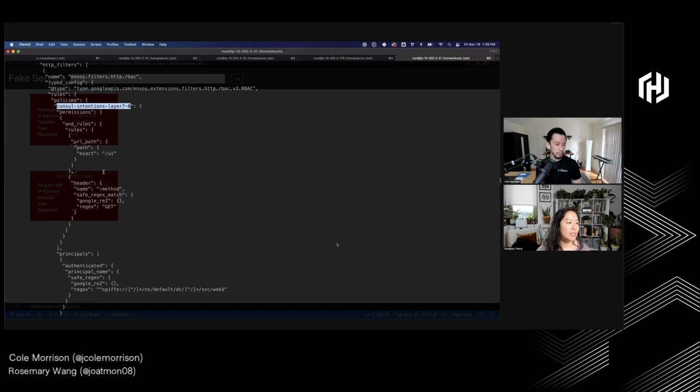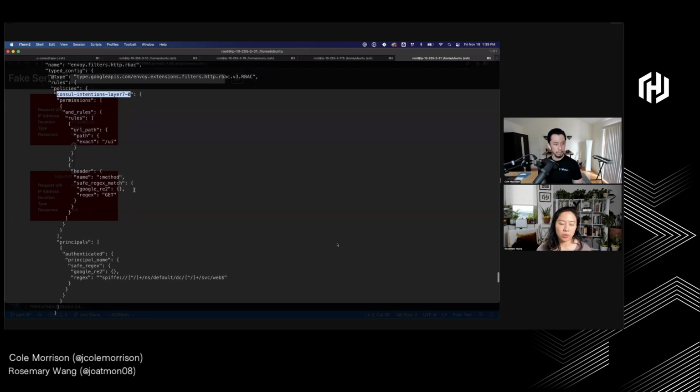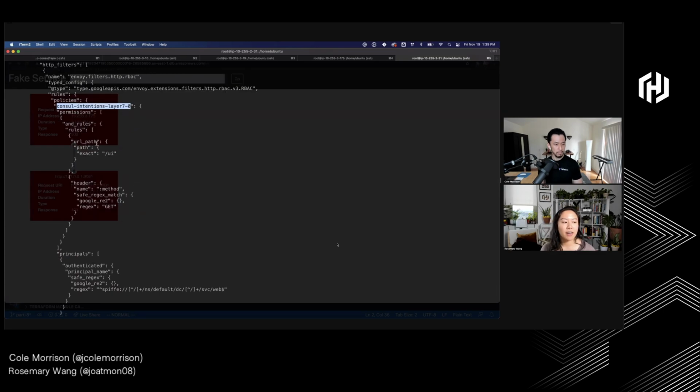When you configure application aware intentions, it adds a more complicated set of permissions into the configuration. There's a rule that says we can only allow the /UI path, and based on the method, we only allow get. Any request that comes through web, and then web subsequently to API, that does not conform to said rule is then denied access.